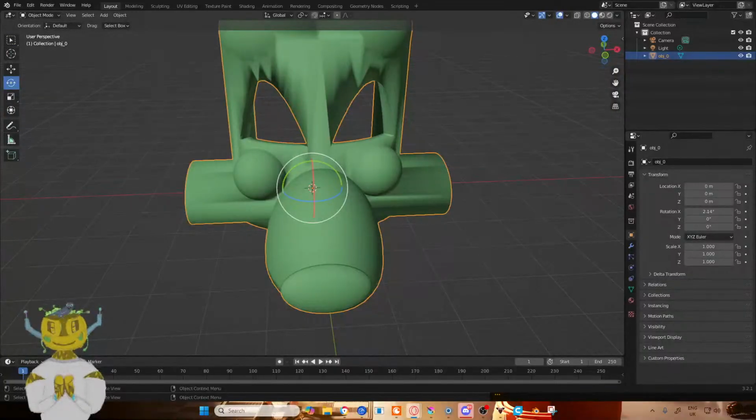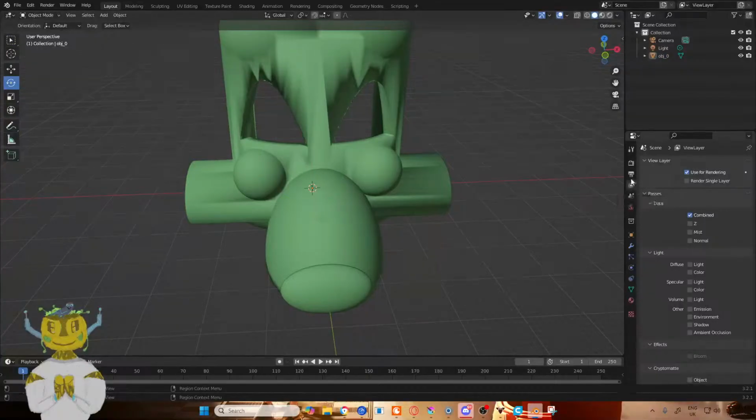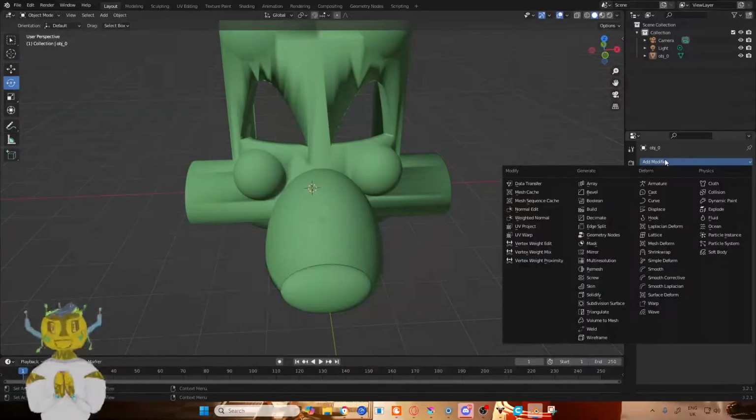Properties editor. Please, no more adverts, please. Right, it's on the side, right? There we go. Add modifier, remesh.